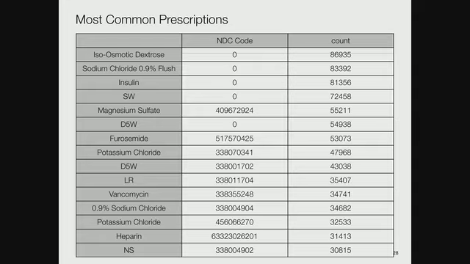Oh, I was actually going to ask, the zeros mean that they're standard across hospitals or just that we don't have the data? The NDC code should be standard across the country because those are FDA assigned codes, but not every hospital uses them. Okay? And for the ones that say 0, I'm not sure why they're not associated with the code in this hospital's database.